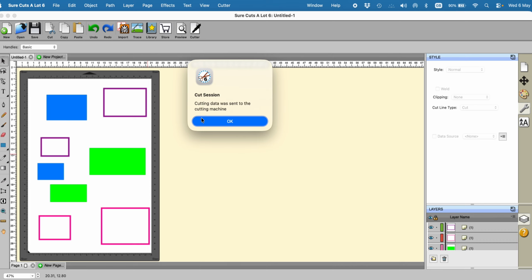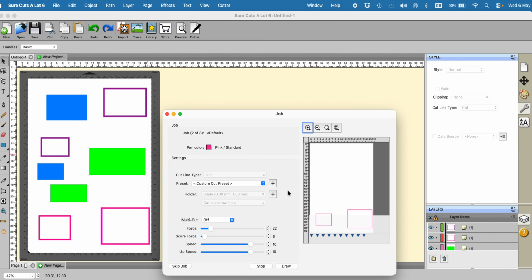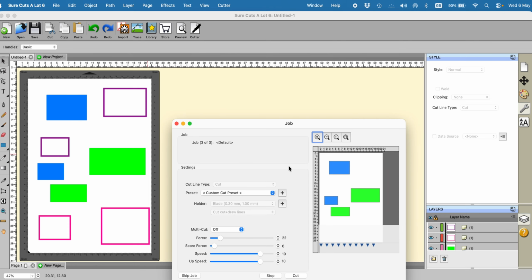Off it goes. Now you get this little box, you click on that, and then it comes up with the next thing on the list. So this one says pen color pink, and I can put that up to whatever I want to, whatever I want to do with it. I can move it. Now, if I don't want to do that one next, I can go to skip job, and then it will go to the next lot.